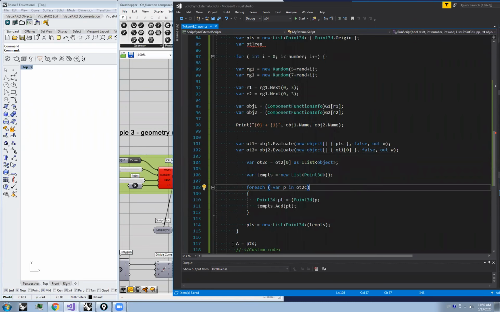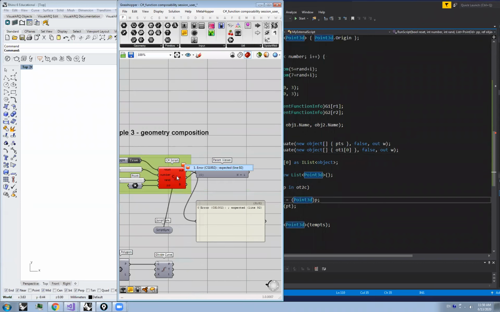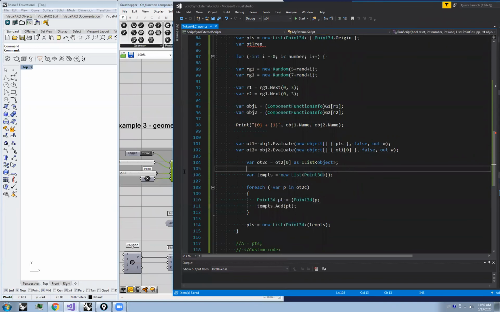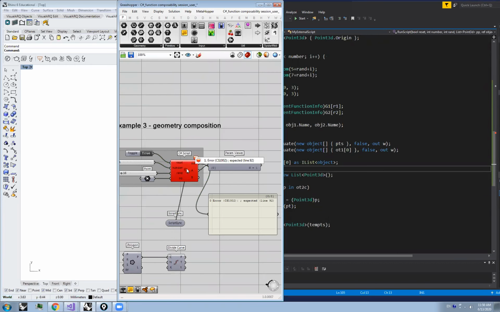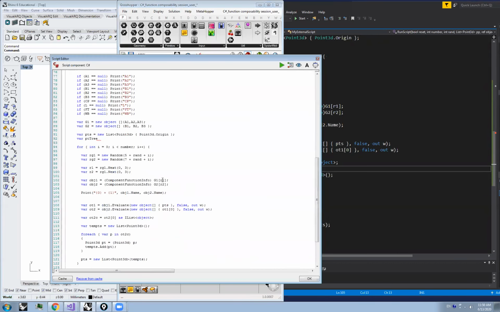Right. Okay, wait a second. It seems like this time I also get some funny error here. Let's see what happened here. I did that to OTC, and OTC, you should be able to. Okay, that is not PT. Is this the error you get?